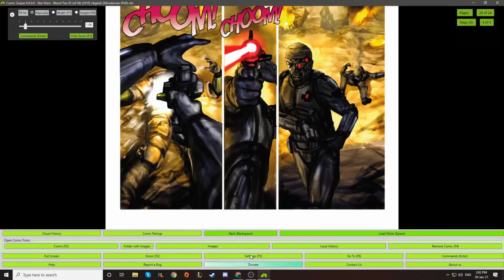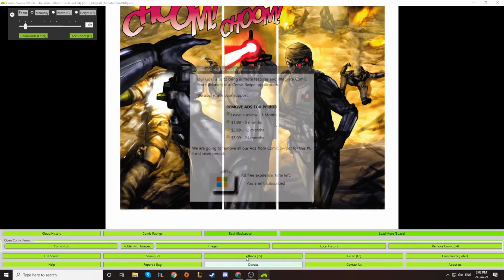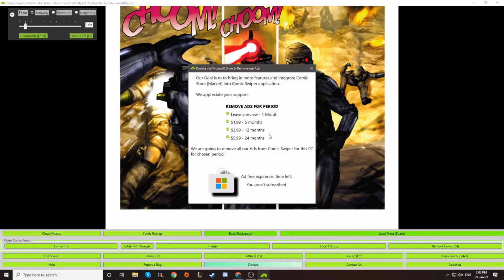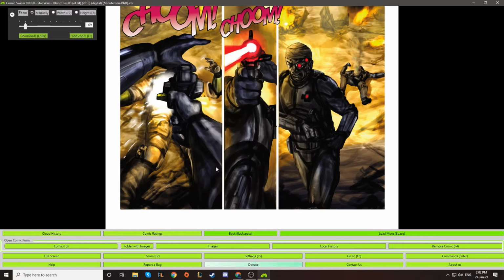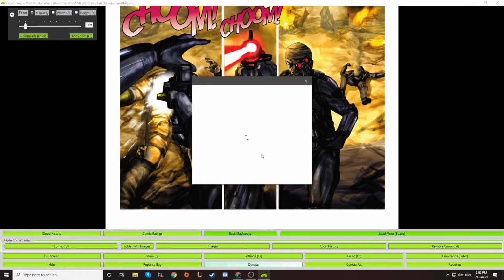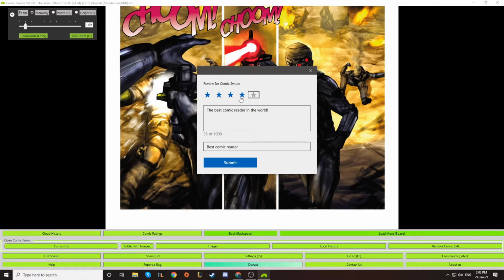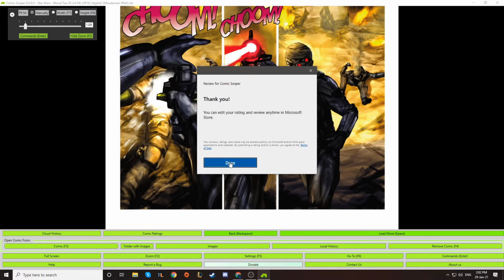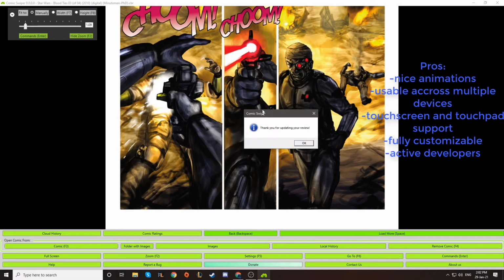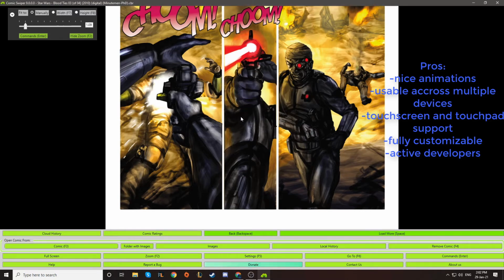And it's really inexpensive, so if you click the colorful button down here, you can select how you want to pay. So actually how much you want to pay. So it's $2 for 5 months and $6 for 2 years, so it's really not a lot. You can also leave a review to get 1 month for free, so you can just select that and go to this, and Microsoft will pop up. Now I've already reviewed the ComicSwiper, and I can't do it again, but if I click submit, say thank you, and now it says that I've updated my review, so I won't get any subscription time, but you will if you've done it for the first time.